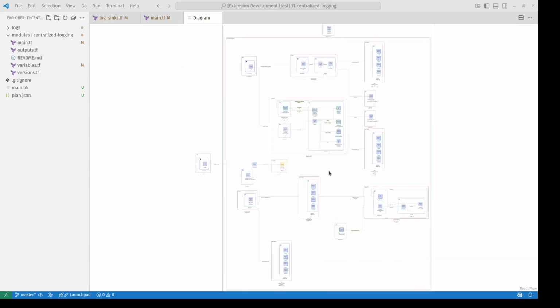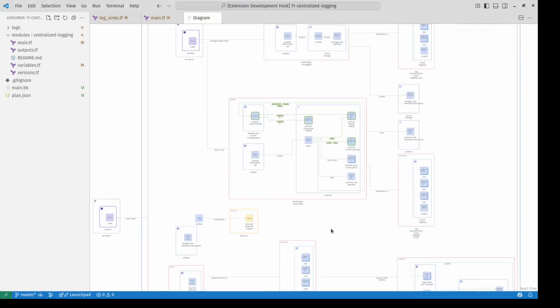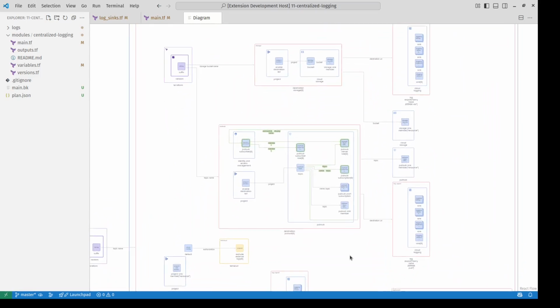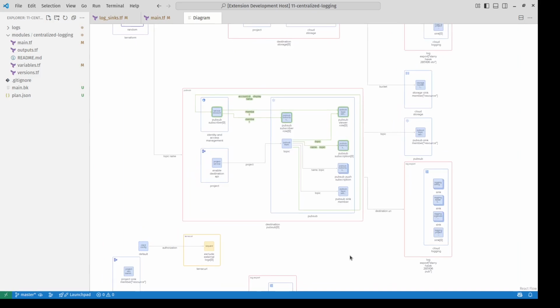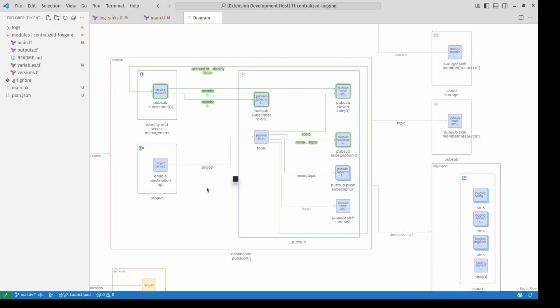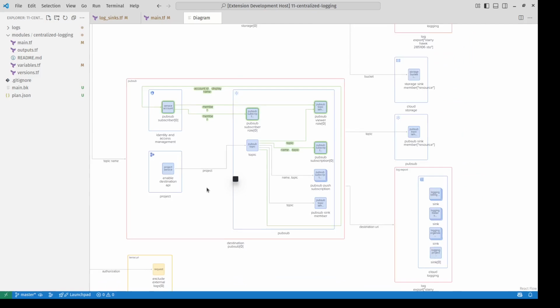It looks different now because it shows the final resources that will be created as part of the plan, yet the architecture perspective is still maintained. We can see the highlighted elements here to see a visual diff of the changes that will be made as part of this plan. The changes are isolated to pub/sub, which is what we're looking for. This is much easier to see than having to read screens of text.